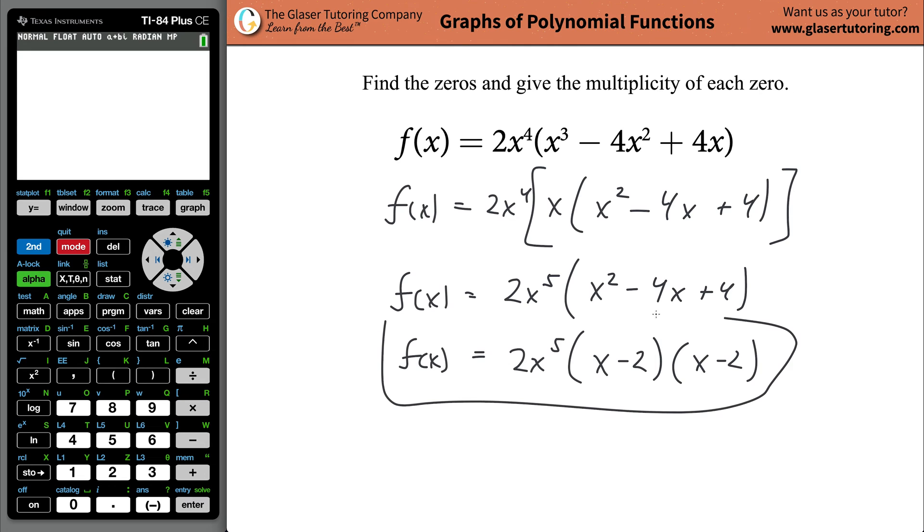So now here we go, we have this. I realize though that I have two of these factors that are the same. And therefore, to highlight the multiplicity, I'm going to combine these. And when you combine them, it's just simply going to look like this, x minus 2, x minus 2 squared. Now, basically, from here, I have two factors. And I'm going to set them, or I have two zeros, essentially.